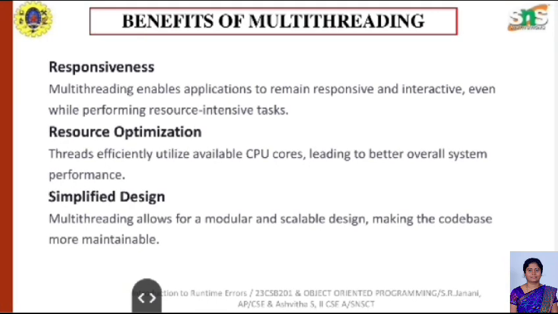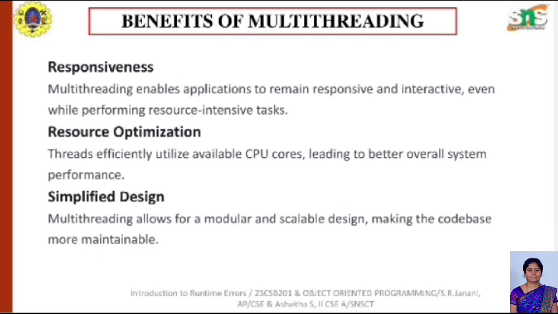Next, let's see the benefits of multithreading. The benefits of multithreading are responsiveness, resource optimization, and simplified design. To talk about responsiveness, multithreading ensures that applications remain interactive even when performing resource-intensive tasks. For example, a mobile app can continue to accept user input while downloading data in the background.